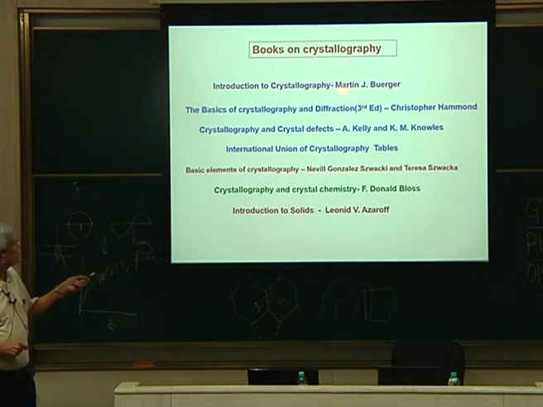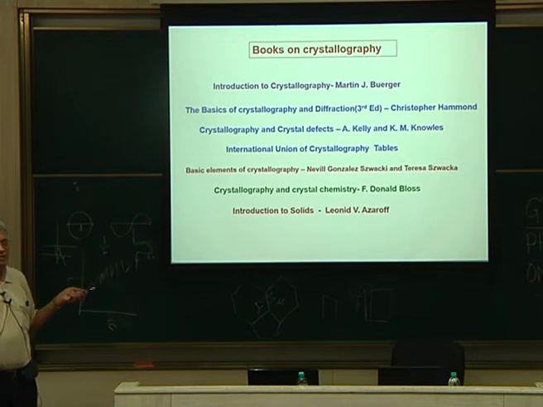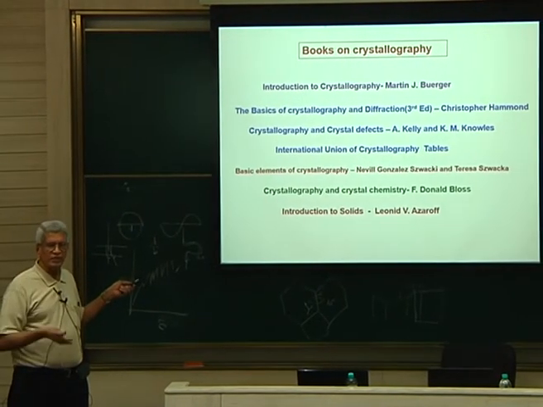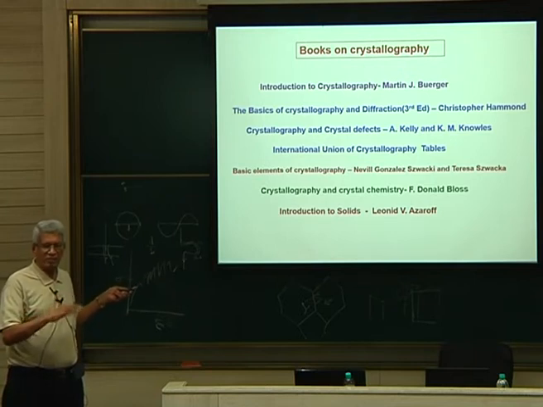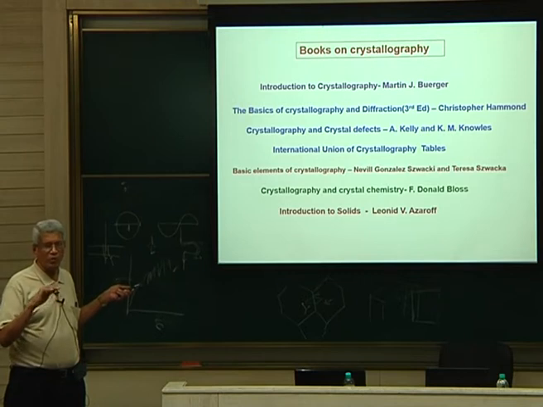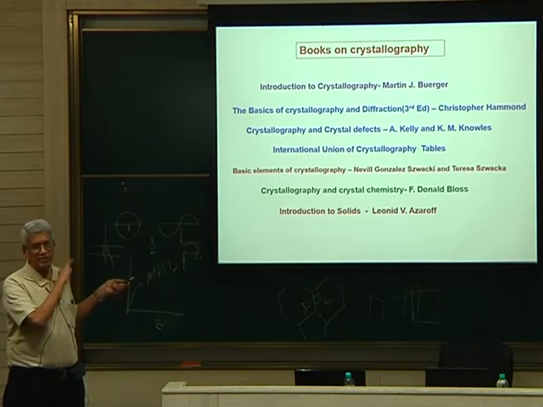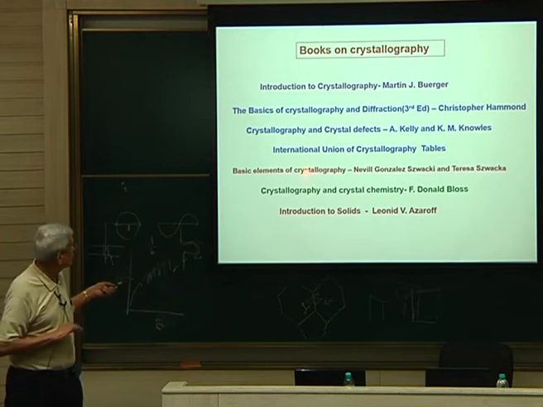Introduction to Crystallography by Martin Berger, this is a very good book. Basics of Crystallography, here also it is explained. Then Crystallography and Crystal Defects, it's a very nice book. I will tell you that to have a preliminary understanding, one should read this book. How different types of crystals form, what types of dislocations we could generate, the modes in which a crystal could be deformed, then about martensitic transformation, glide, then about deformation in tensorial notation, general deformation, and then when we consider specific glide planes, how we treat them in vector notation and tensor notation, that is the way it is done. One can read this book.